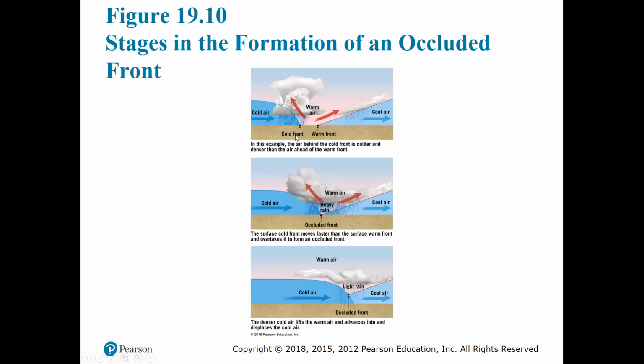So here's what happens in an occluded front. You've got this kind of advancing area of cold air here, and you've got warm air, and then you've got some cooler air. So the cold air is going to hit the warm air. That's going to produce basically the effects of a cold front where you get this cumulonimbus cloud. However, the surface cold front that's coming in here is moving faster than the warm front, and as it overtakes it, it produces this occluded front. And the cold air now is going to lift the warm air to displace the cool air that's on the other side. So essentially what happens is you get a cold front overtaking a warm front, because that's kind of what you've got. Your cold front coming in here, you've already got a warm front in place here, and the cold front just overtakes the warm front to form an occluded front.